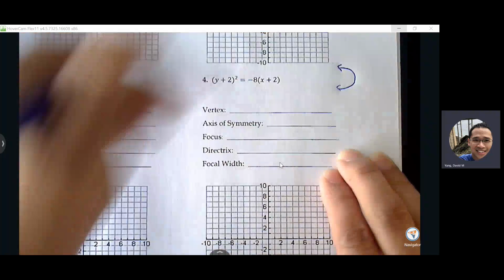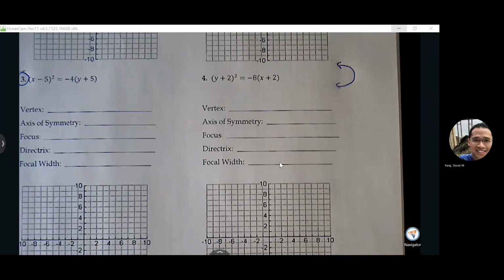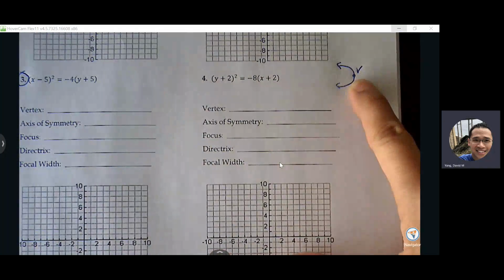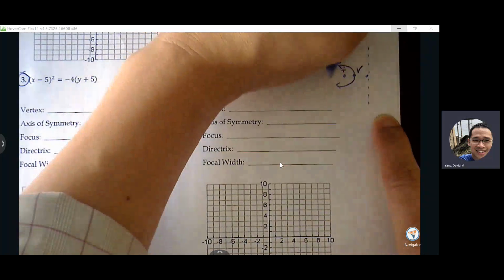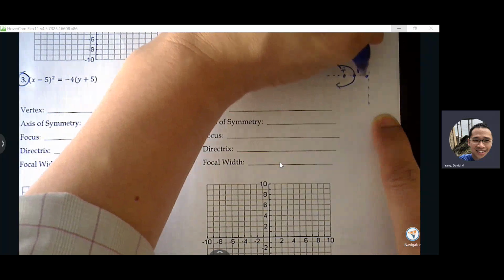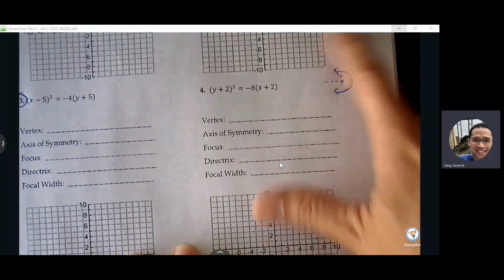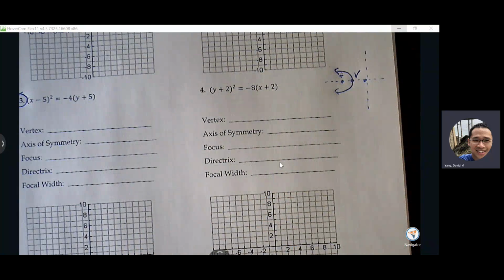And we're just trying to get some very general information before we dig into all the specifics. So if your parabola is opening to the left, you know that your vertex is going to be whatever that point is. You know that your focus is going to be somewhere inside. You know that your directrix is somewhere outside with a line going through it. And then you know your axis of symmetry is going to cut your parabola in half. So after everything is said and done, it should look like what we've just briefly gathered. Okay, so first thing, we want to find the vertex.